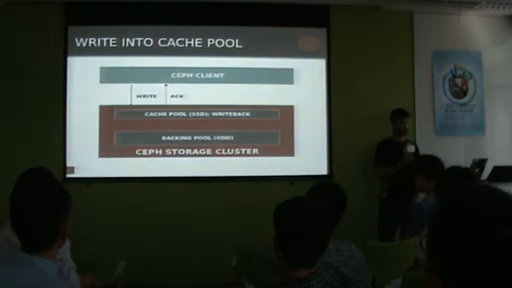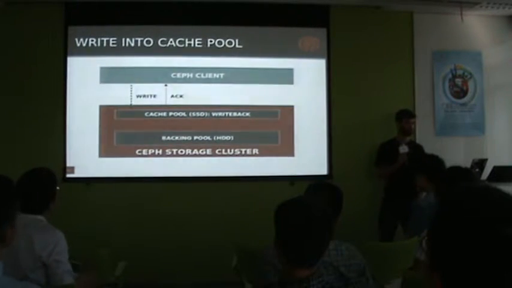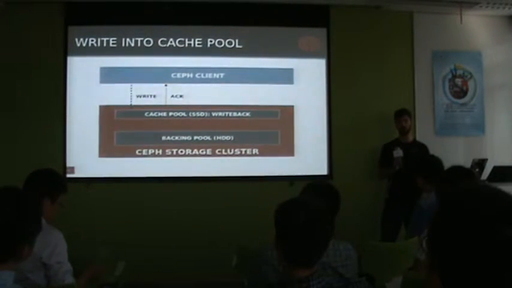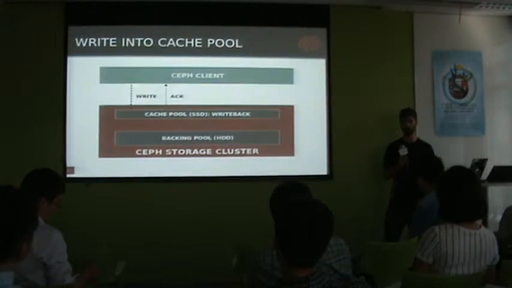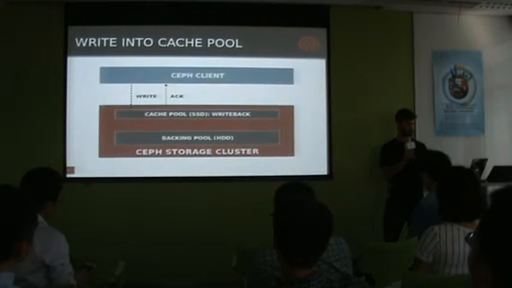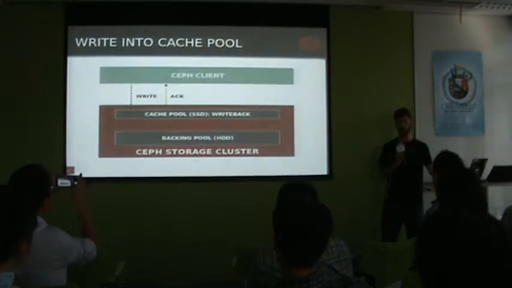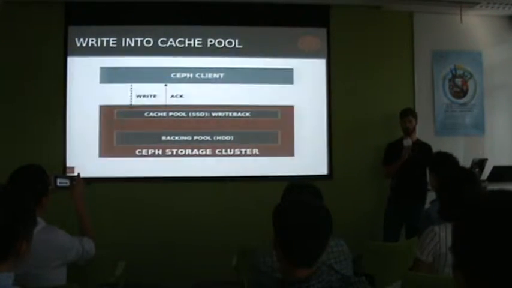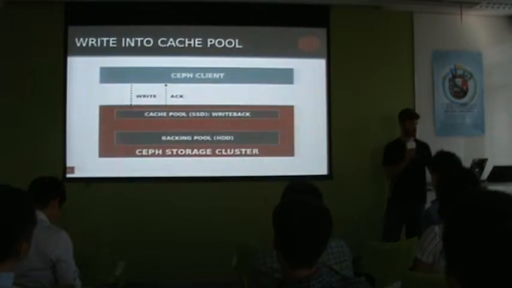So in write-back mode, a librados client operating on the backing pool will read out of the OSD map that, in fact, there is a cache pool set up, and it will transparently redirect reads and writes to the cache pool instead. The cache pool is able to fully satisfy writes since it's set up as a write-back.